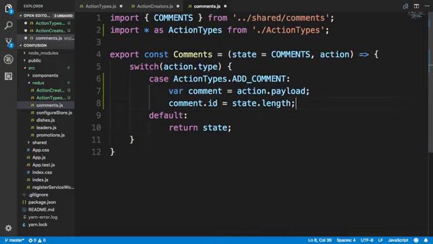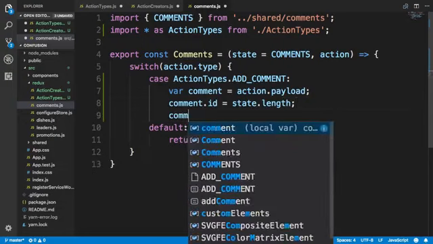Because this comments is a JavaScript array, when I look at the length of the array, it tells me how many comments there are, and then we are assigning the comment ID in sequential order. So the next comment that goes into the array should get that comment ID because the comment ID starts with 0. That's an easy way of figuring out the comment ID for our comment.